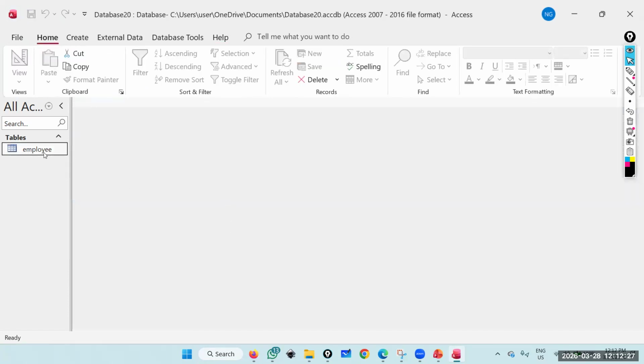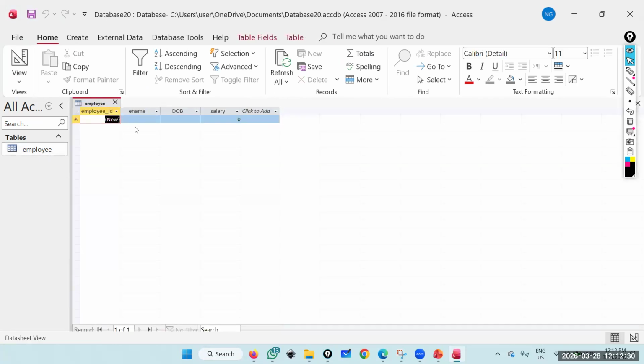Right. So if you want, you can add some data. Let's add some data. Employee ID is auto number, so I will not add it. Say Nimal. I'm just adding rough data, right? Crazy date of birth. Salary, let's say 100,000.